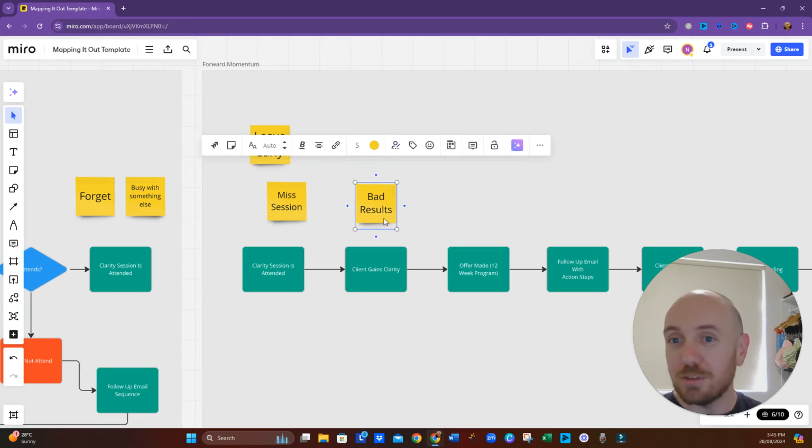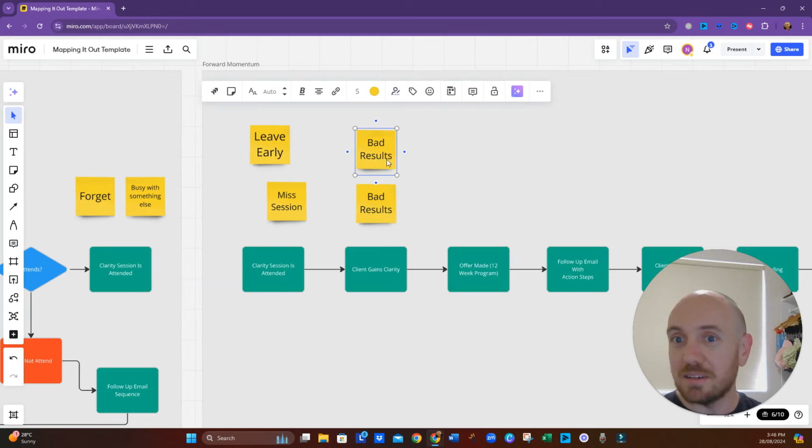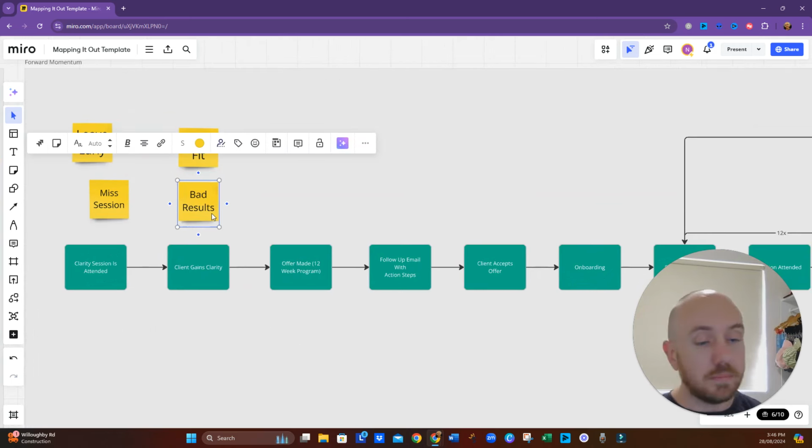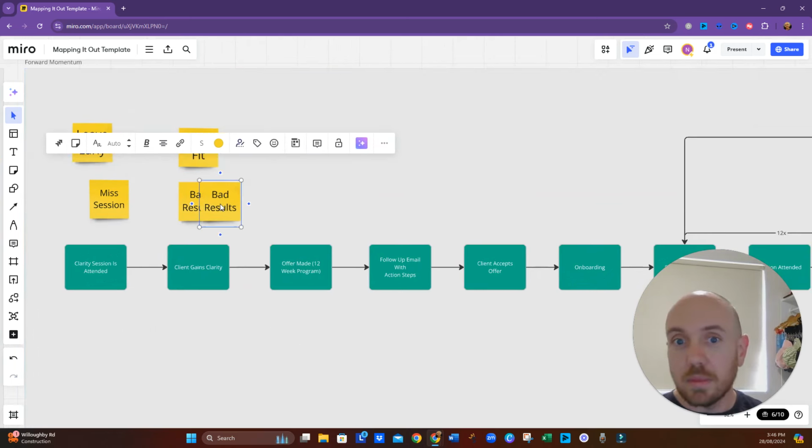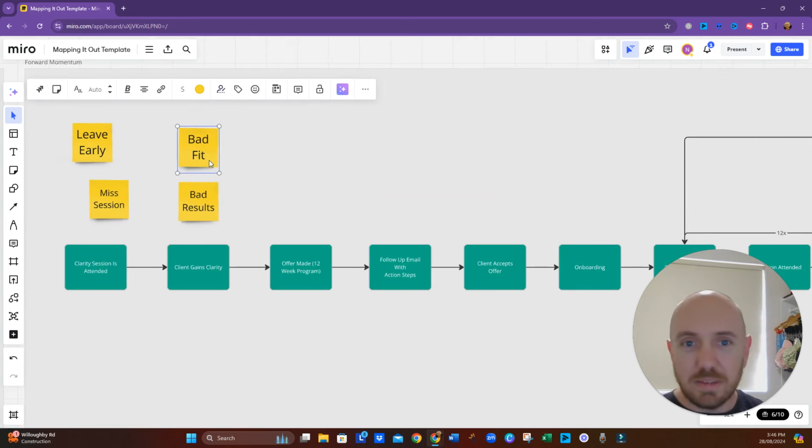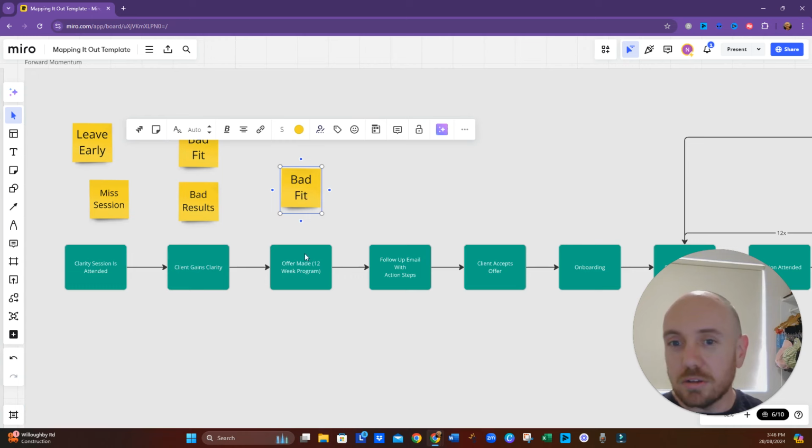Bad fit is an interesting one as well because we can look at implementing some things to limit that from happening, like having surveys before the call. Something I would definitely recommend. So they're a bad fit, they're not right for you, you're not right for them. It happens, not everybody is perfect for everybody. That could affect this as well. I've seen that before where certain coaches don't make an offer based on it being a bad fit for them rather than for the client. The client might be really interested, but sometimes you just have that gut feeling that this isn't someone that you want to work with.